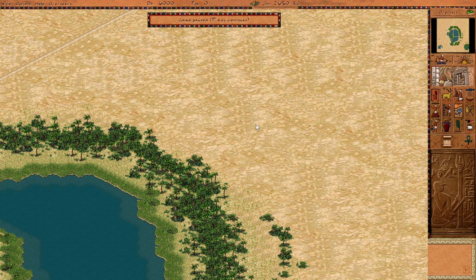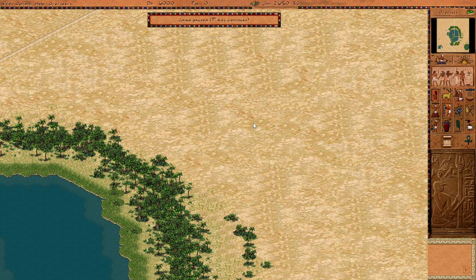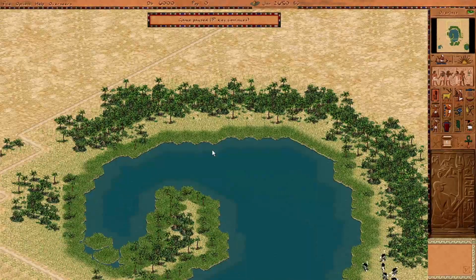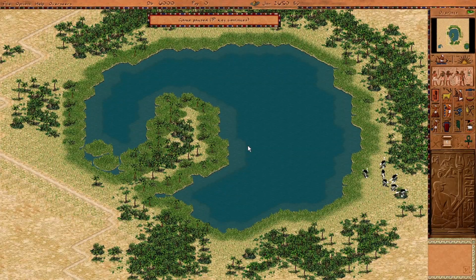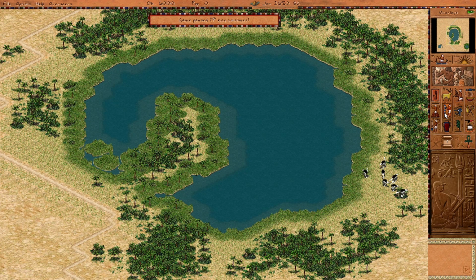The second thing to take into consideration for this particular mission is wood. That is going to be our primary export, potentially the only export for at least a little while.